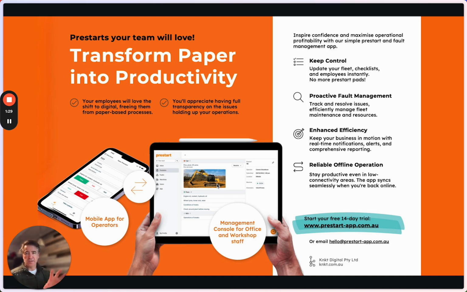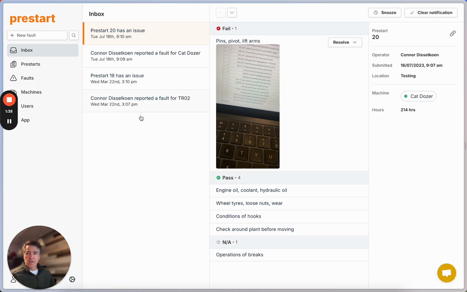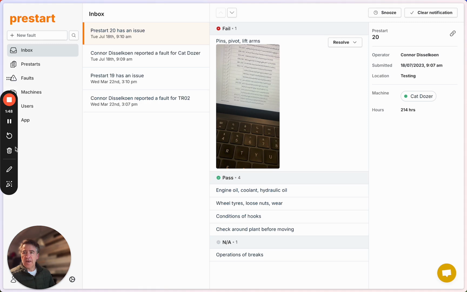So when you log in, that's the view that you'll see once it's been filled out with pre-start information. When I jump into the pre-start console, this is what the screen looks like, and you can see there's a range of icons on the left which represent the different sections of the pre-start app. The inbox is where all of the issues that are flagged from your pre-starts come in.